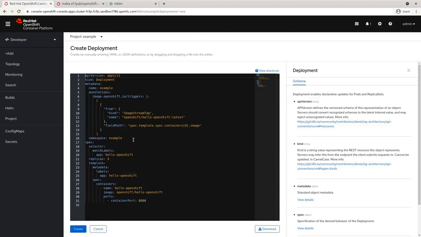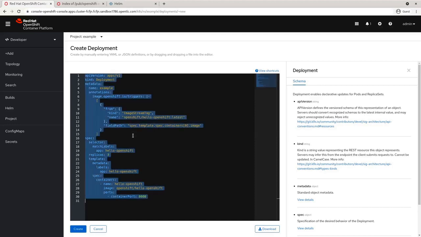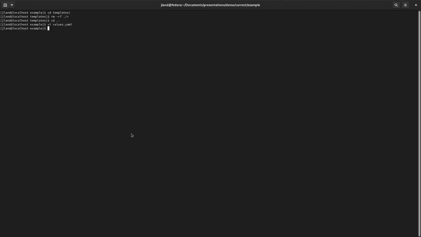Now here we're going to delete the namespace because we want, when we do the Helm deployment, for it to deploy to whatever namespace we're currently pointed to in our Kubernetes auth. But everything else here is fine and remains the same. We're just going to copy this whole hog and then paste it into templates/deployment.yaml.